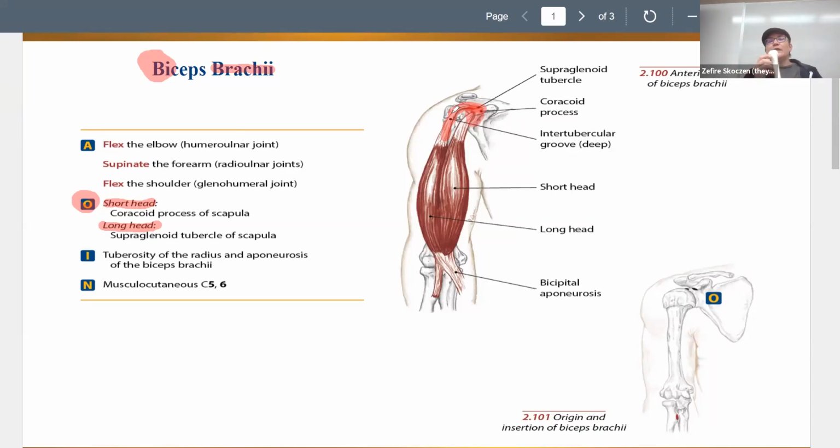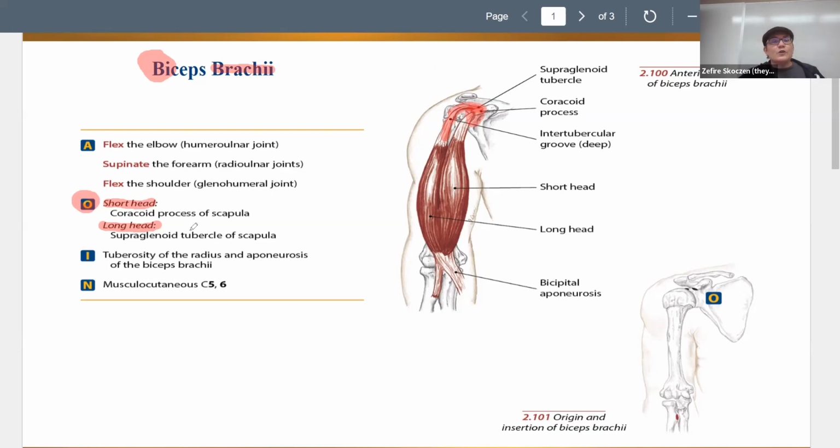Remember, there's between the greater tubercle and the lesser tubercle, this intertubercular groove. That tendon goes up through there and then up through the joint capsule to go to that supraglenoid tubercle. So that actual origin on the long head is not palpable, but we can palpate anywhere from the tendon down. The tendon, you're not really going to release it massaging in that tendon itself. So I would advise against it.